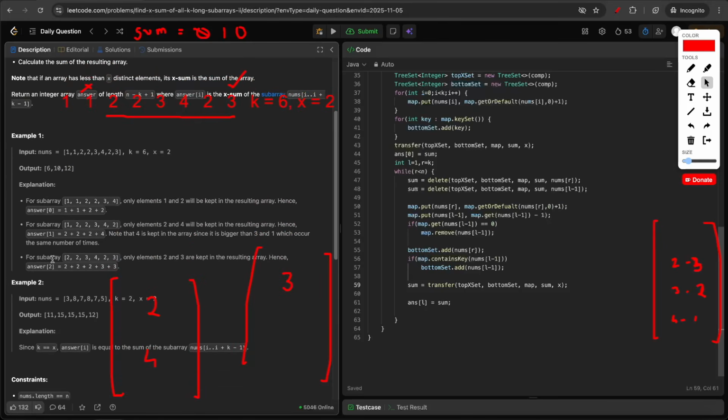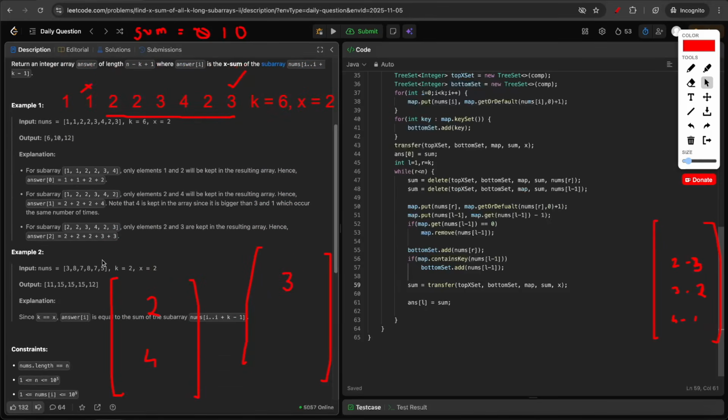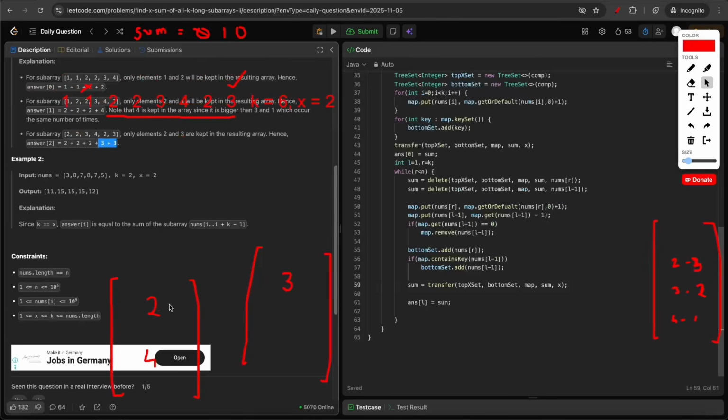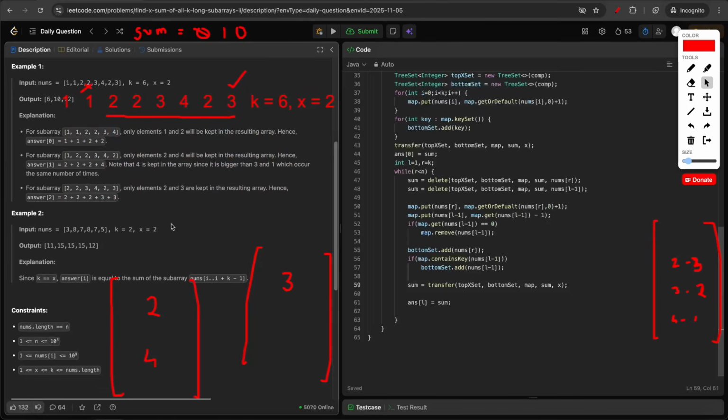And also, if you see for the third subarray, the answer is based on 2s and 3s. But here you're getting the answer from 2 and 4. Also, if you compare 3 and 4, 3 has a frequency 2 and 4 has a frequency 1. So 3 should be given more priority than this 4.